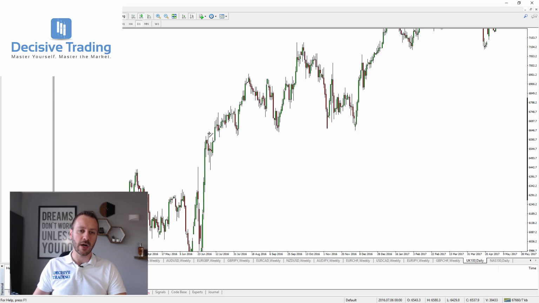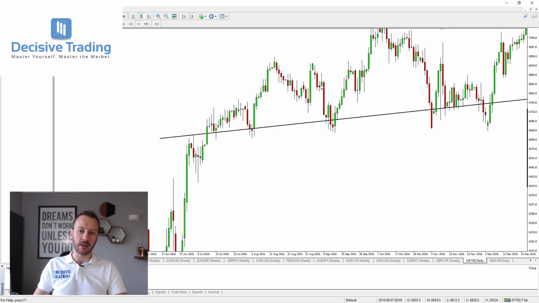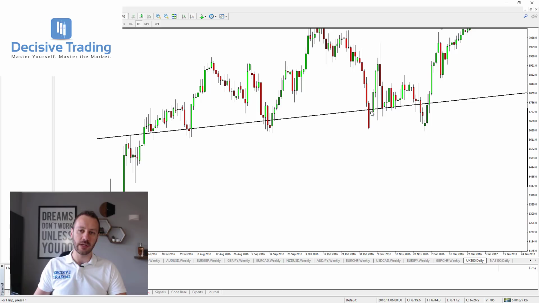So if we mark this in, now we've got the test here, which we want to include because it's very likely if this is spiking up and rejecting like this, it's rejecting off of something significant. We've got the trend line testing at this level. We've then got the initial triangle here. We then come down again. We get a significant candle here, a little bit of a doji candle into that candle. So potentially it needs to come down a little bit. But then we've got another significant candle with a little pin bar here, giving us the clue that potentially it should be sitting above it.